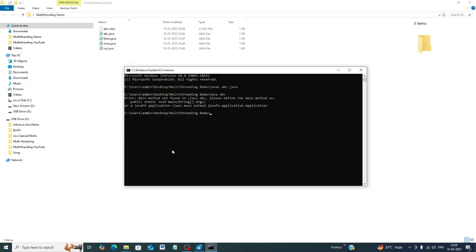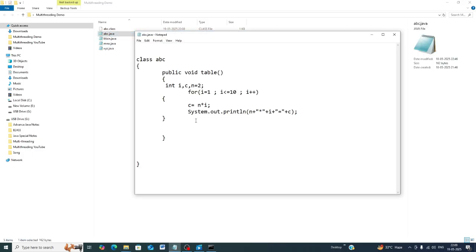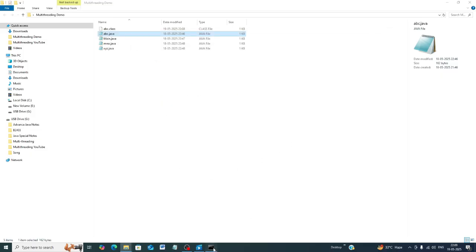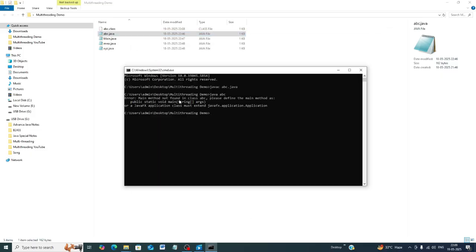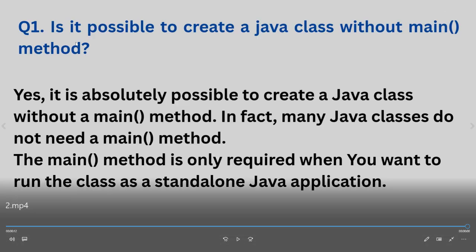You see, here I am getting an error: main method not found in class ABC. Please define the main method as public static void main(String[] args). Because in my ABC class, if I open it, you see there is no main method. That's why I am getting this error. And here I have written, is it possible to create a Java class without a main method?